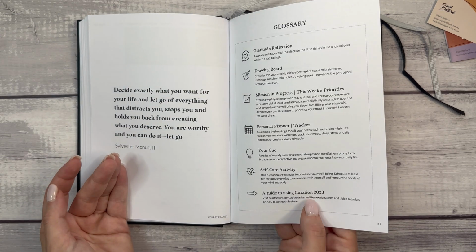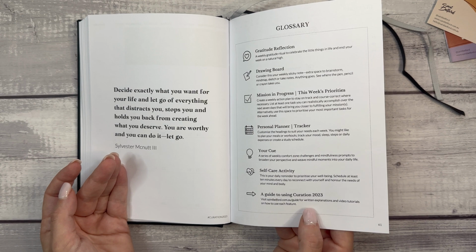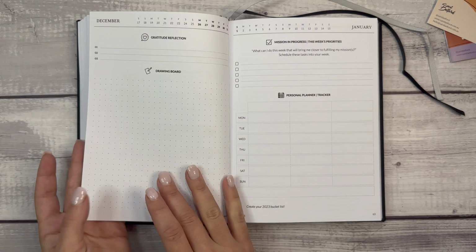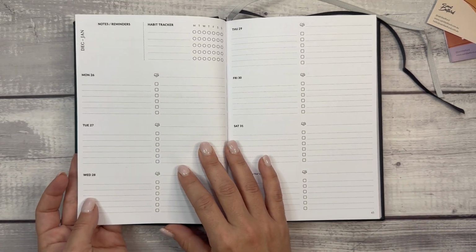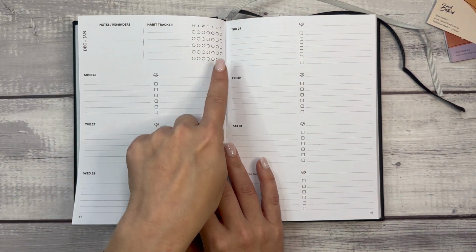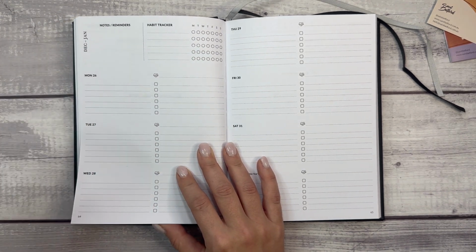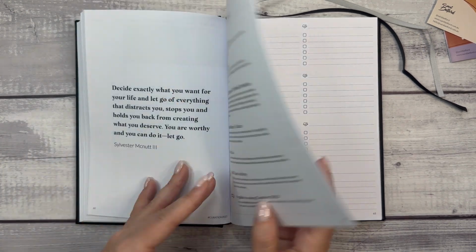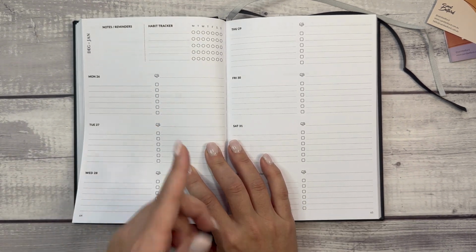Then we have the personal planner. Customize the headings to suit your needs each week. You might like to plan your meals or workouts, track your mood, sleep, steps, daily expenses, or create a study schedule. And now we have the plans. So of course your plan, the habit trackers are set up here. So you'll be able to write down the things that you want to focus on habit wise, and you can go back to the original habit pages to reflect on those. And then I just want to go back to the key self-care activity. So these are self-care activities you can do.